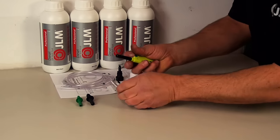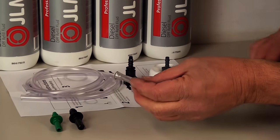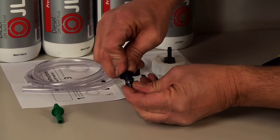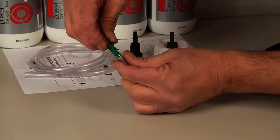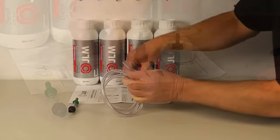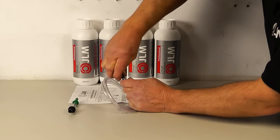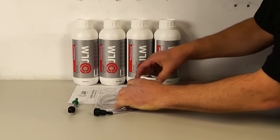Start by assembling the filling hoses and connectors. If necessary, heat the 30mm long hose and connect it to the ribbed ends of the 8 and 10mm green and black connectors. Connect the long transparent hose to the 8mm quick coupler and connect the white cap to the other side.